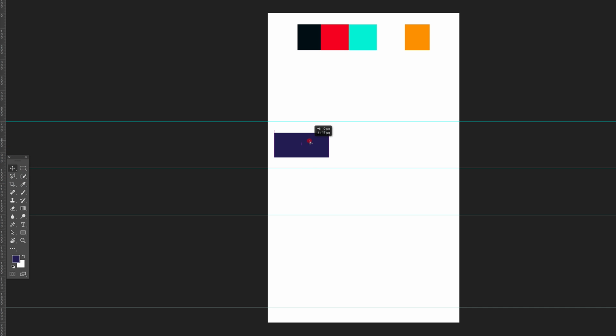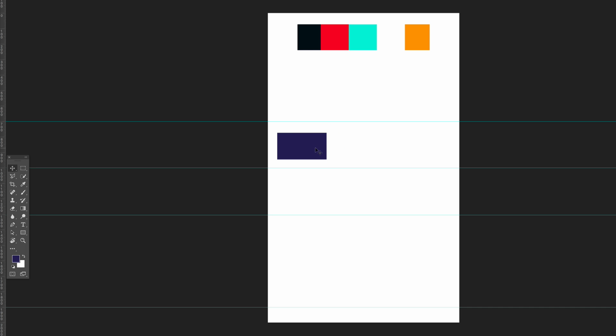Now, when it comes to the colors, you can choose any colors you want to use for this. It doesn't really matter. We're just using this as a guide. If you want to readjust them, all you need to do is hit Command T, and then you can just adjust it by moving this around like that. Okay, right, I'm happy with that. I'm going to hit enter.